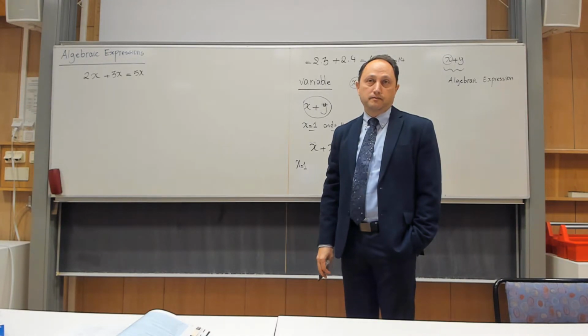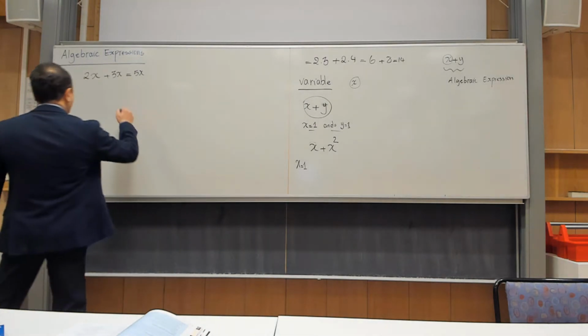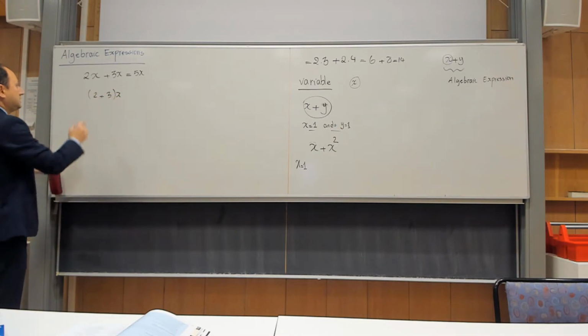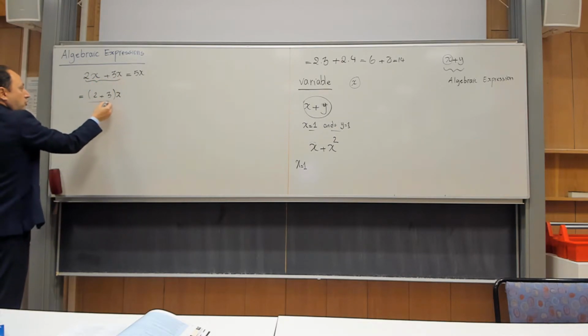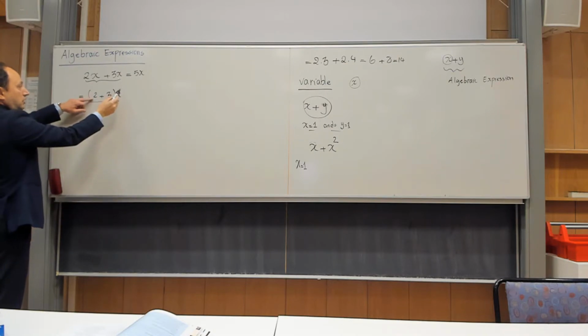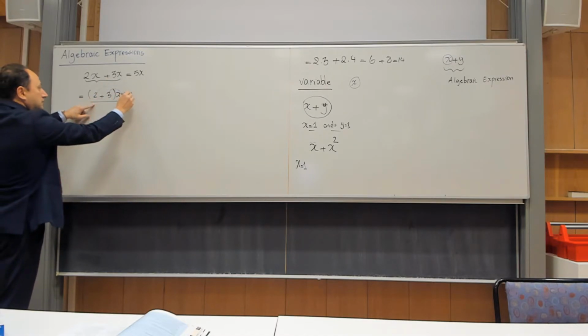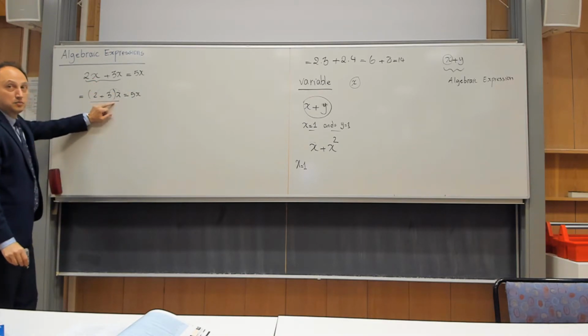Yes, Rasmus? It's the fact that multiplication is distributed over addition. Exactly. Why is that? Because what you are doing here, you have written x here, and then you have written 2 plus 3. Can I write this as this? The reason that I can write this in this form is because of the distributive law, because this can distribute here itself and I get this back. But when I come to this stage, 2 plus 3 is 5, so it becomes 5x. Of course, I really don't want you to bother to write this, but I want you to understand.